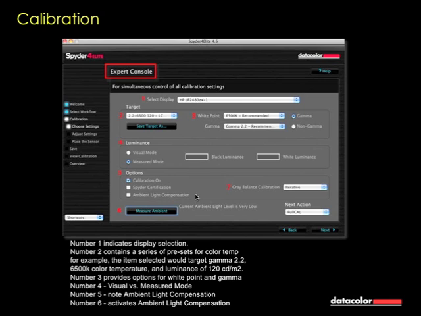You can use ambient light compensation. You can also set gray balance calibration, which is very useful as it, in my view, gives a smoother result, particularly if you're going to be working in black and white. You can measure ambient lighting, and it will give you a recommendation for screen brightness, which can be very useful. And of course, you can choose your next action, whether it's a full calibration, a recalibration, or a calibration check.